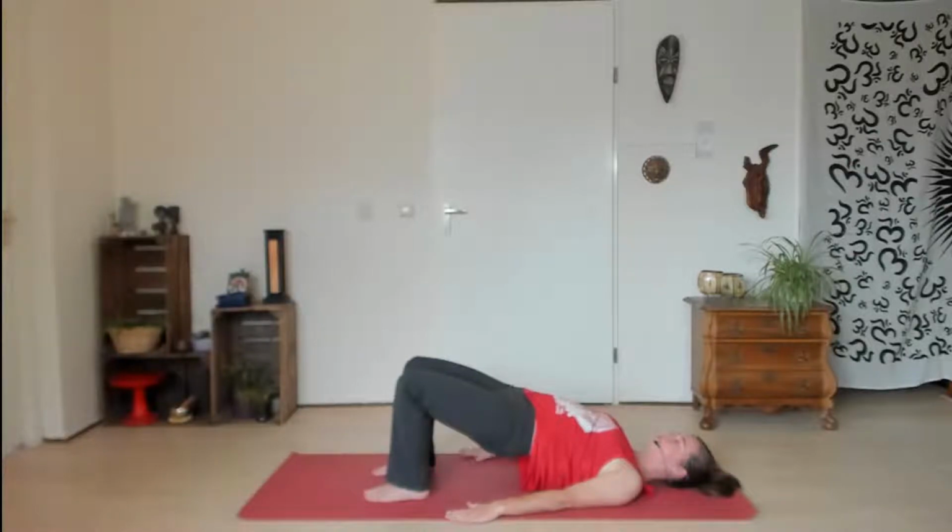So hands firmly on the floor, shoulders firmly on the floor. Let the entire body help with the pose. And again, keep on breathing. If you feel halfway it's getting too much, just lower yourself back down. Take a few breaths. You can always come back up.